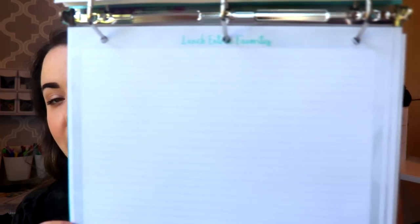So one of the pages that she has looks like this. It just says lunch entree favorites. So you can write down your favorites, which I really like, because there have been times when I've served something and I'm like, there's no way my daycare kids are gonna eat it, but I'm gonna serve it anyway. And they have wolfed it down and it's been their favorite and they've asked for more. So it's good to have these pages just to be able to scribble them down real quick for those glorious times when they actually eat what you make.